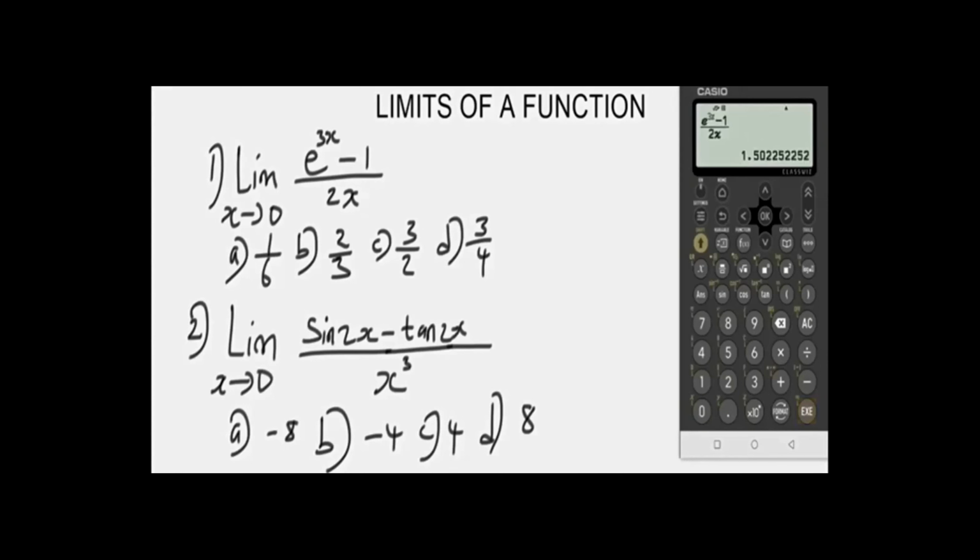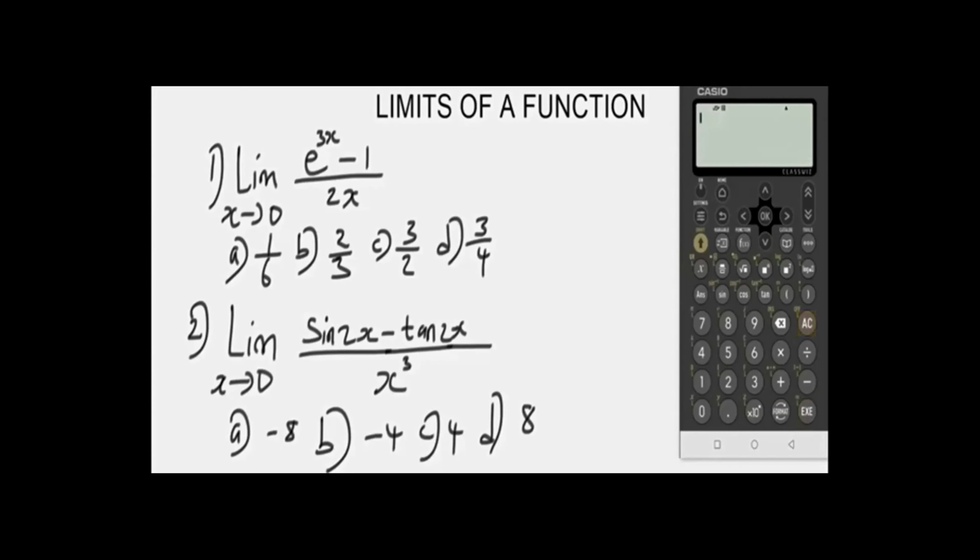So we have 1.50. Right now we're going to simplify the options. Any option that gives us 1.50 will be our answer. It's as simple as this, guys. Let's check it now. Let's remove this. Definitely it won't be 1 over 6, because 1 over 6 will not give us 1.50. Let's verify. To convert this to decimal, all you need to do is press this format button below. Once you press it, you see options, convert to decimal, you navigate down, decimal, press execute. This is the equivalent in decimal. Remember, we got 1.50. So this is not the answer.